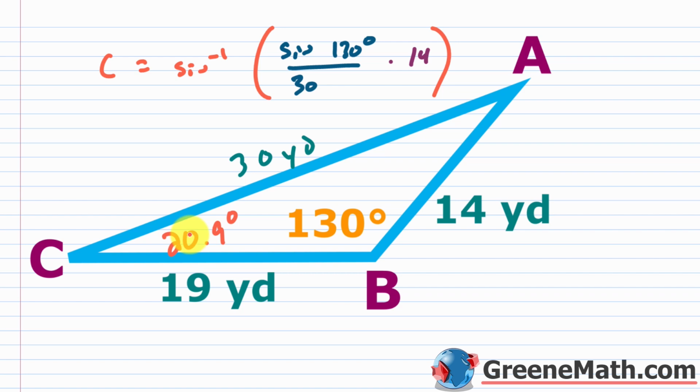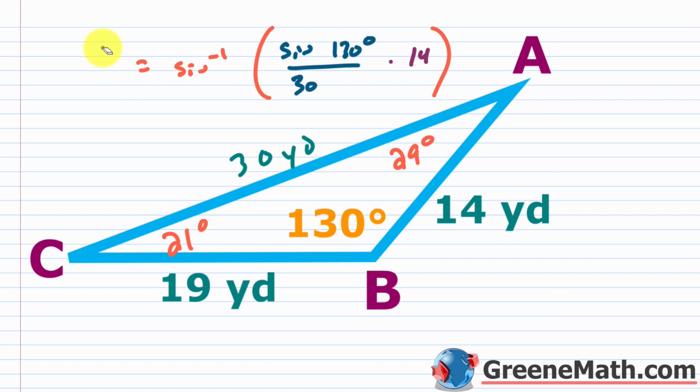So we would say 180 degrees minus 130 degrees minus 20.9 degrees gives me a measure for angle A of 29.1 degrees. Again, on the practice test it's going to be off by 0.1 degrees, because that would be 29 degrees. The other way you could have done this will give you 29 degrees here and 21 degrees here, so this will match the practice test. What you would do is solve for angle A. Remember, this is okay because we already have our obtuse angle here, so this isn't going to affect anything.